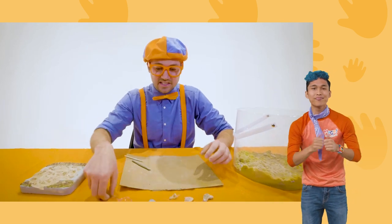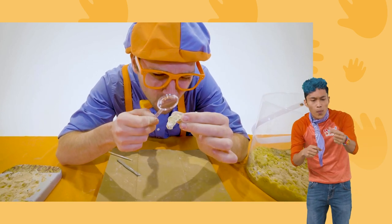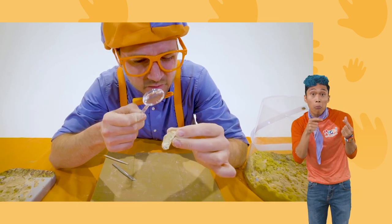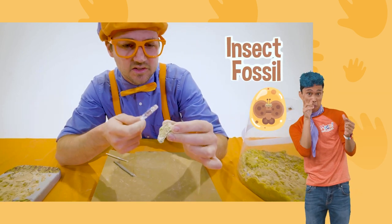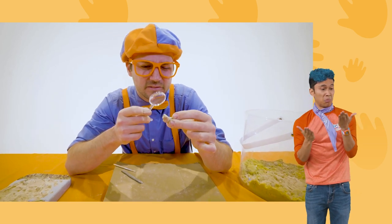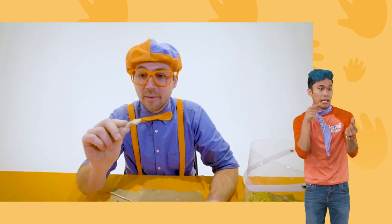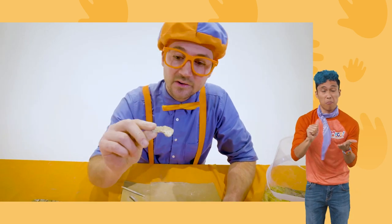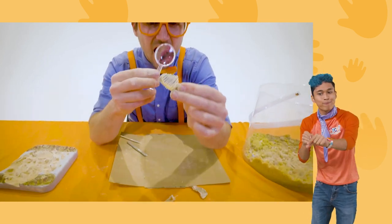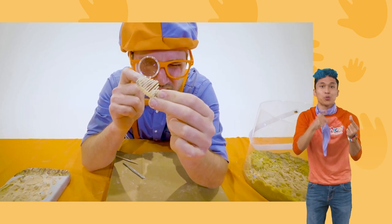Okay, now let's inspect some of these fossils. Whoa. This one is so cool. This one might even be an insect fossil or something. I don't know. Maybe it's some form of type of dinosaur. This could be any part of the dinosaur, but I don't even know. But I know what this is. Yeah. Whoa. This for sure is a fossil.